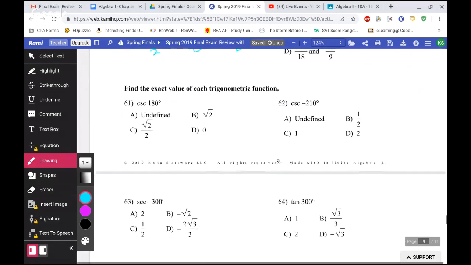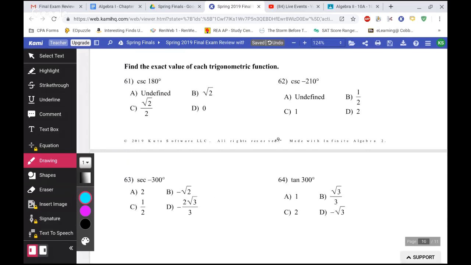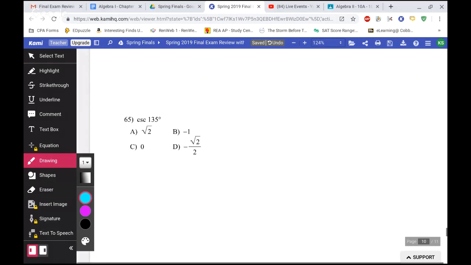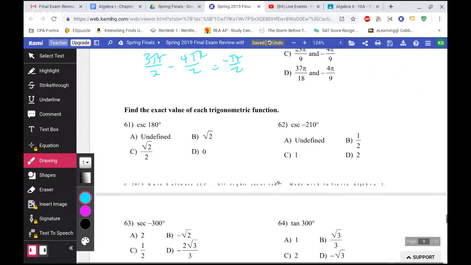All right. For the last ones, to find the value of each exact trigonometric function, I believe that's the remainder of the test. This you would use the unit circle for, and you will be given a unit circle. But I caution you, make sure that you're understanding what each of the values means. I was going to try to pull up a unit circle for you guys so you could see how I did it.